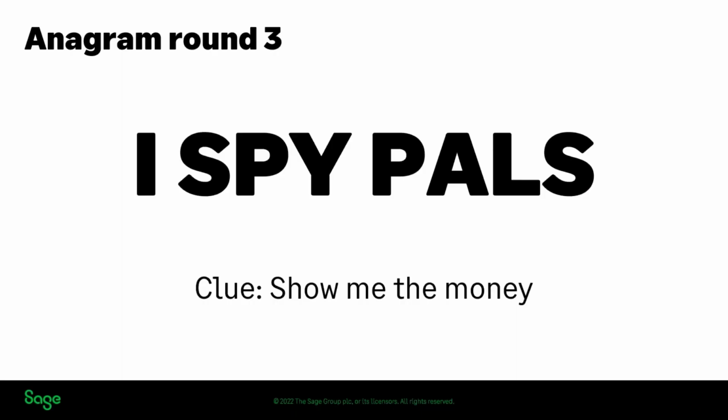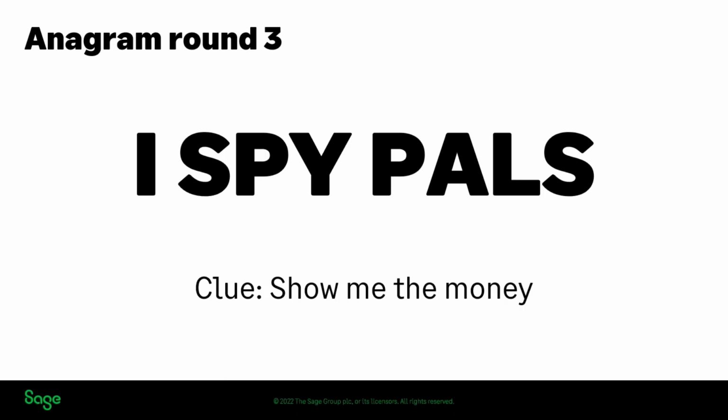But before we start revealing, as I mentioned, we do have another anagram for you all. So again, if you want to pop in your answers in the questions part of the webinar today, you most certainly can. So the anagram is I spy pals. And the clue there is show me the money.